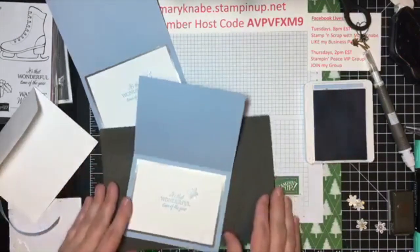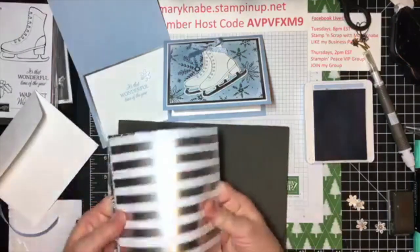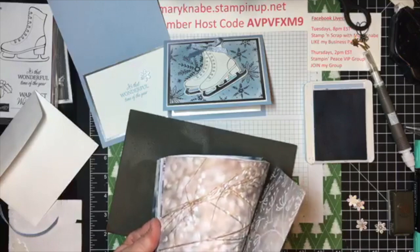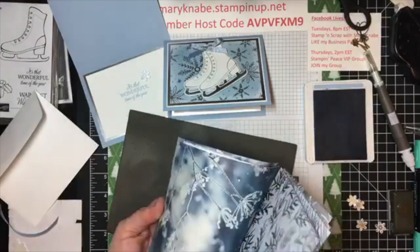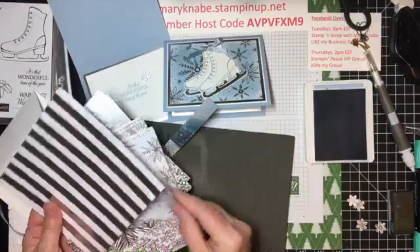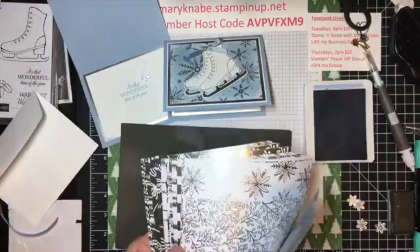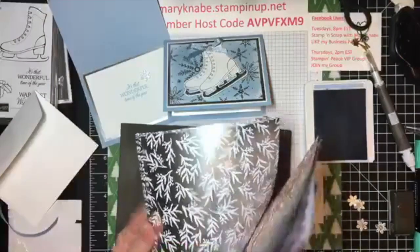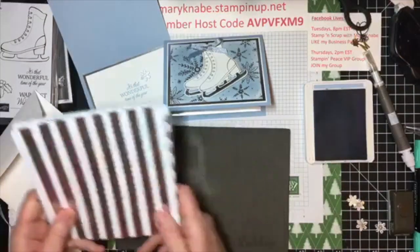Are you all familiar with the Feels Like Frost Designer Series paper? I've used a lot of mine, so I don't really have a whole pack to show you, but one side is photorealistic images of nature in winter. Look at that, is that gorgeous or what? There's another pretty one. They're all beautiful, and I love the colors in them. And then the opposite side is just prints and patterns with white and metallic silver. This reminds me of that dandelion stamp set we have. So really this can go beyond the holidays.